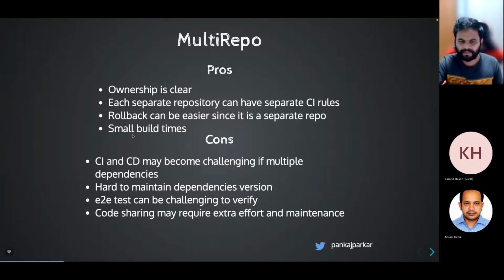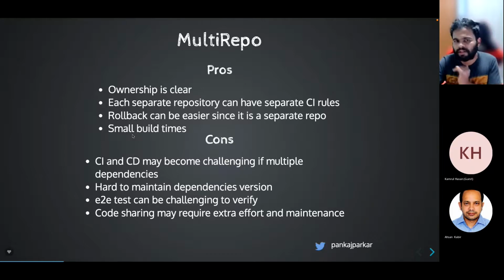Also, code sharing may require extra effort and maintenance. Take the example of an npm package itself. Whenever there is any small change in a shareable component, you have to go inside that particular library, make the component change, check it in, then deploy it on npm, and then the projects dependent on that npm library have to install it and use it. So this adds a little bit of maintenance overhead, right?